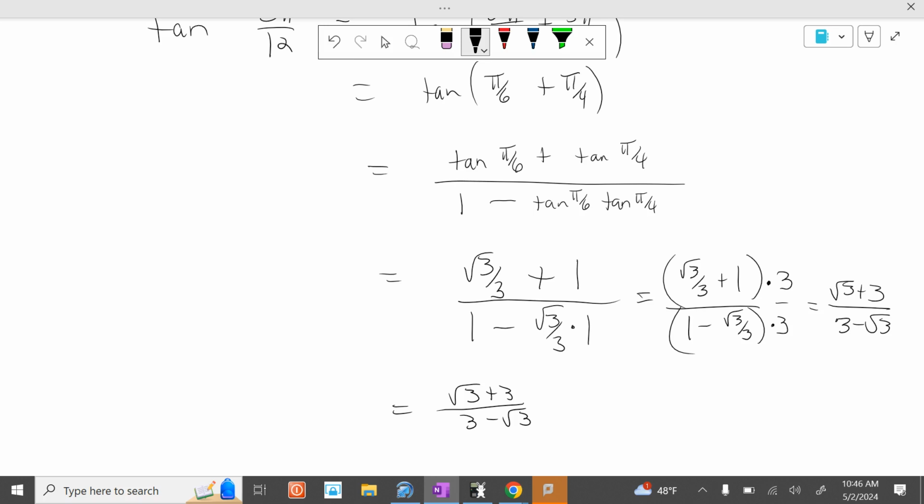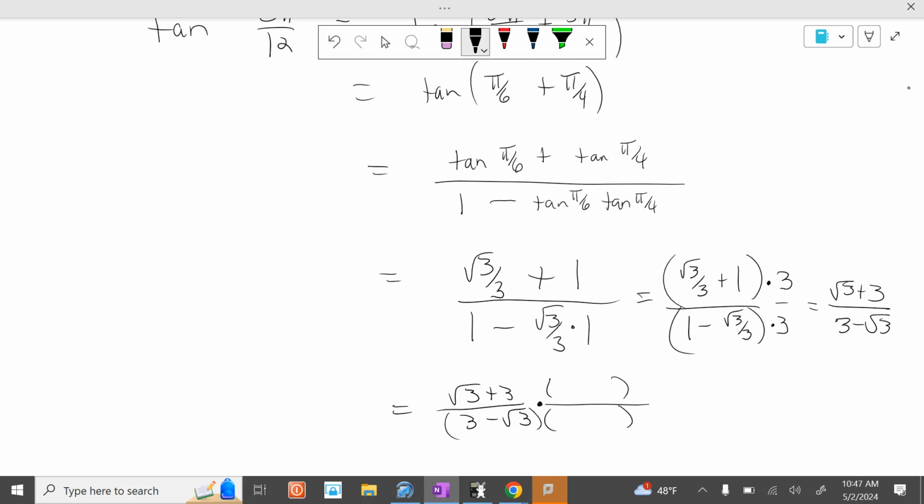Okay, now what? Well, life is good until you try to leave a radical in the denominator. And then your trig teacher counts it wrong because you left the radical in the denominator. How in the heck do you get a radical out of the denominator when you have addition and subtraction? Multiply by its conjugate. Way to go. Conjugate. Multiply by the conjugate of the denominator, not of the numerator, of the denominator.